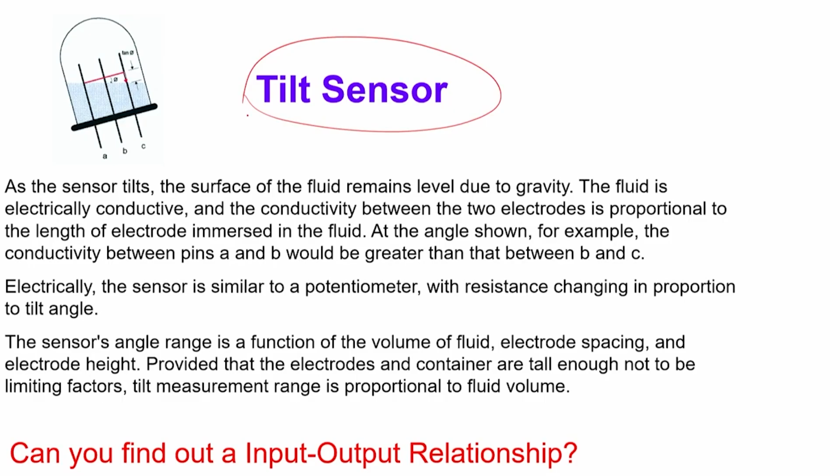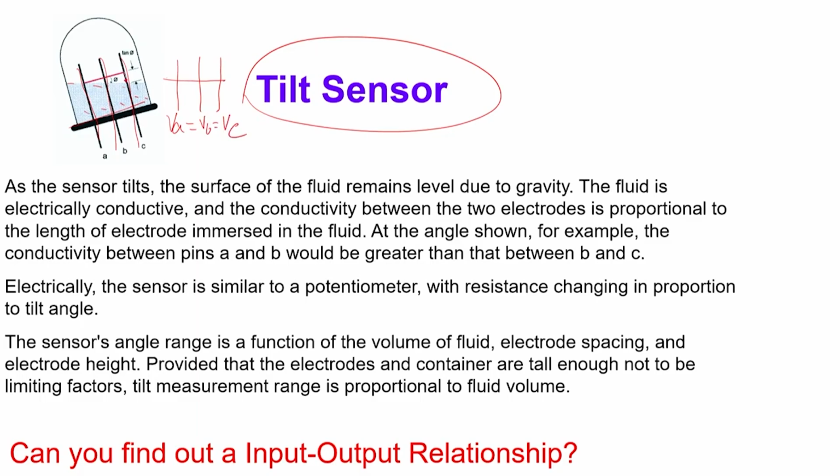One of them is a very famous tilt sensor. Tilt sensors, what they do is that you can think of that there are some electrolytes here and there are some electrodes here, A, B, C of them. Now, if there is no tilt, then of course they are all flat, and that means that VA, VB and VC will be all same under no tilt condition.